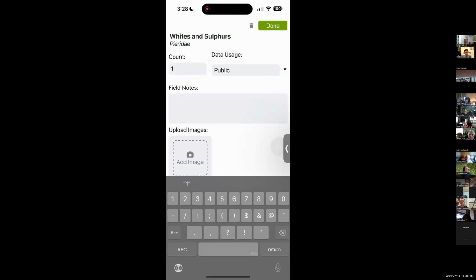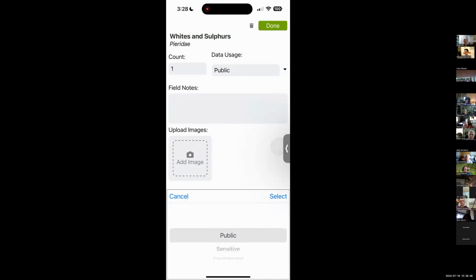And data usage as well. Here is, for example, if you don't want people to know your exact location, maybe because this is an endangered species, maybe it's your backyard and you don't want people to know where your backyard is, you can just type here and select this level of confidentiality, okay? Really quick, each level of confidentiality will either be public, sensitive, will round up the geolocation, so it's like a 200 square kilometer blurriness around your location, and confidential, people will just not see it, okay? Just be aware, this is how your location will be set, not just that observation. The entire location will be blurred, but just leave it as public.